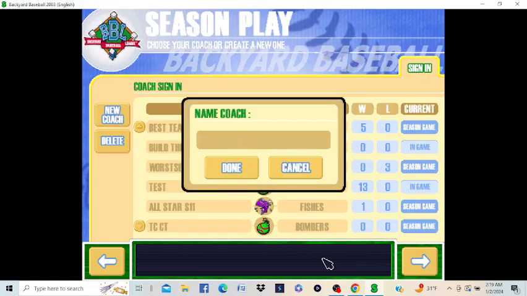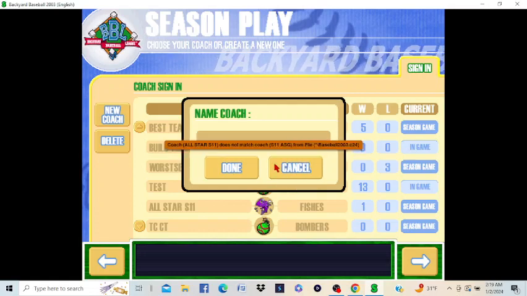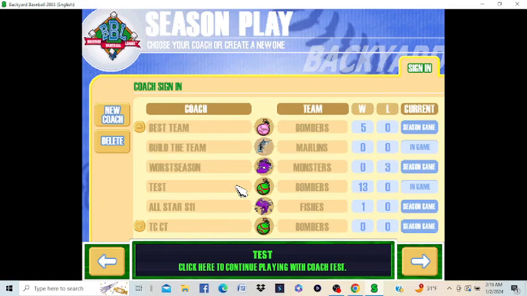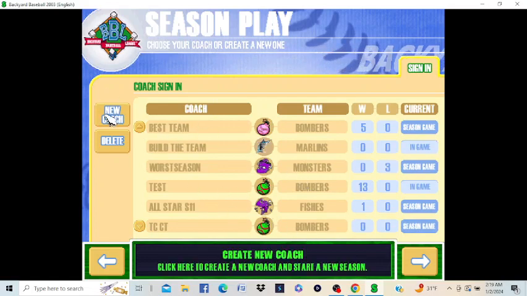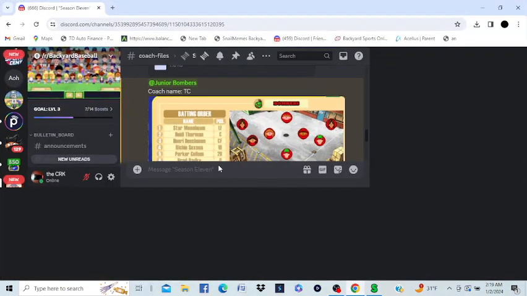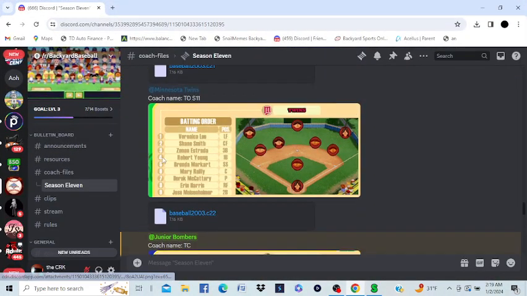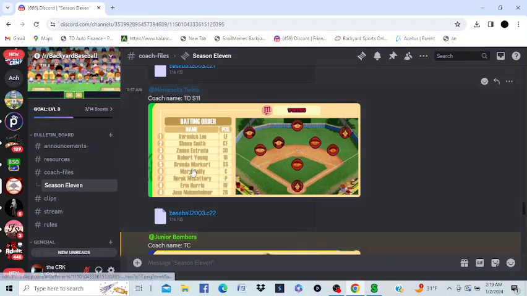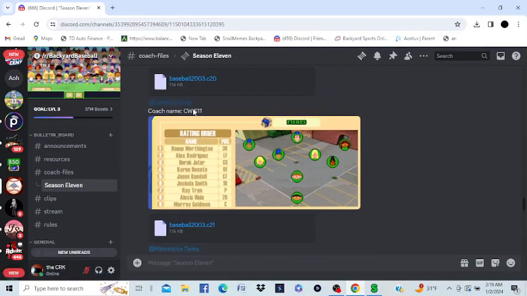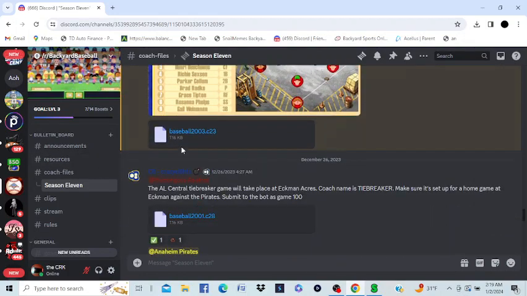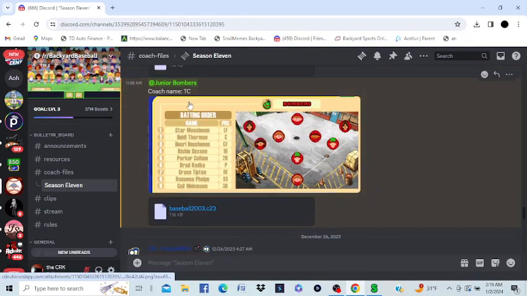So now what you're going to want to do is create a dummy file that you're just going to replace. The only thing that matters in this file is the name of it. On mine, my coach name is going to be TCS11. I guess they just forgot to put the S11 after mine, because mine's the last coach file on the list.